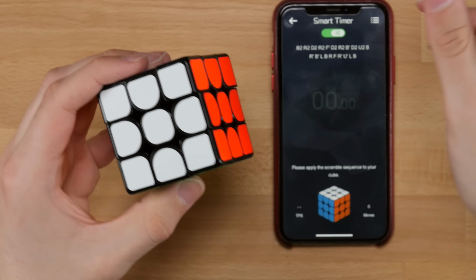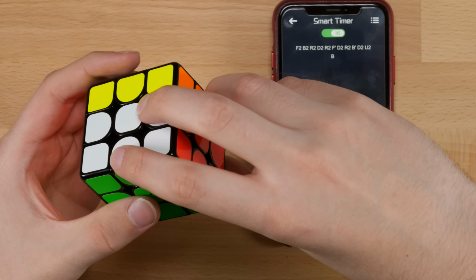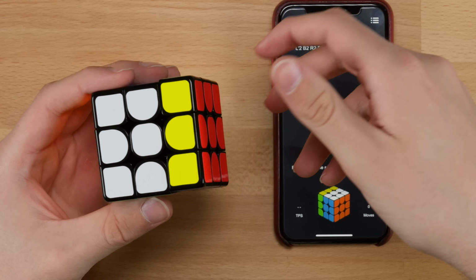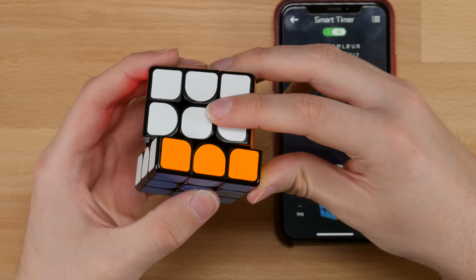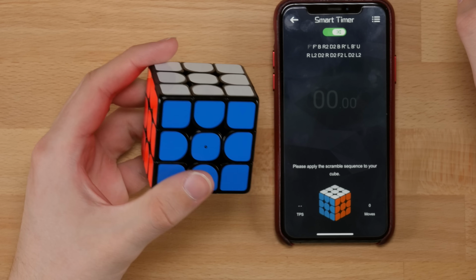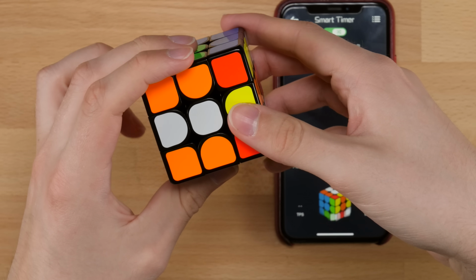So, wait a second. Why is it changing? That's not right. It's changing the scramble based on every time I do a move. Do I have to hold it with blue in front? Oh yeah, okay. That's what it is. So basically it is going to make me scramble with blue in front, even though that's not technically right. We'll just go ahead and do that anyway.